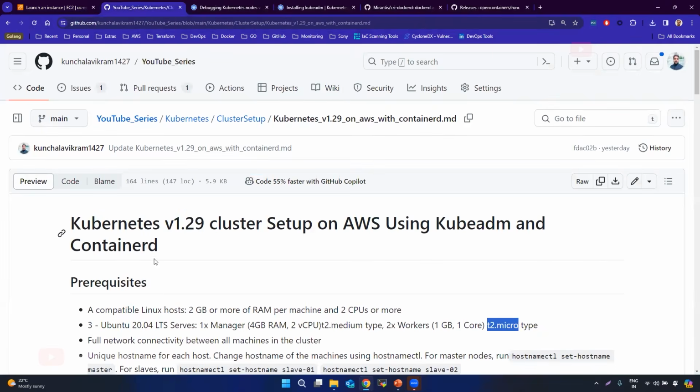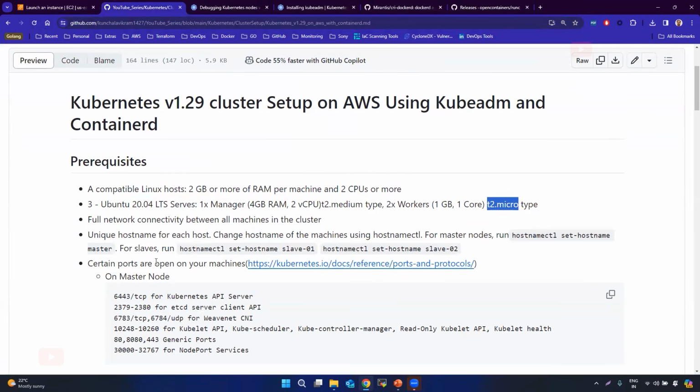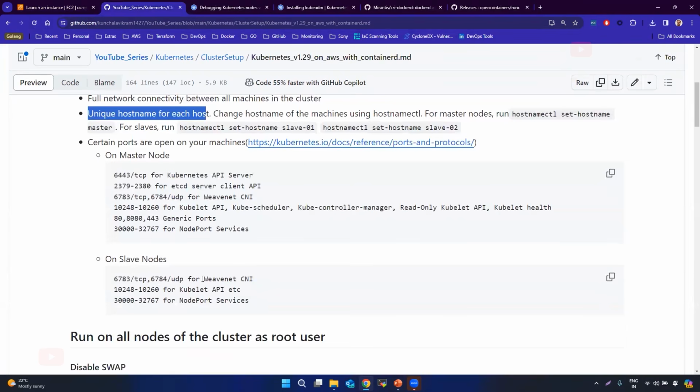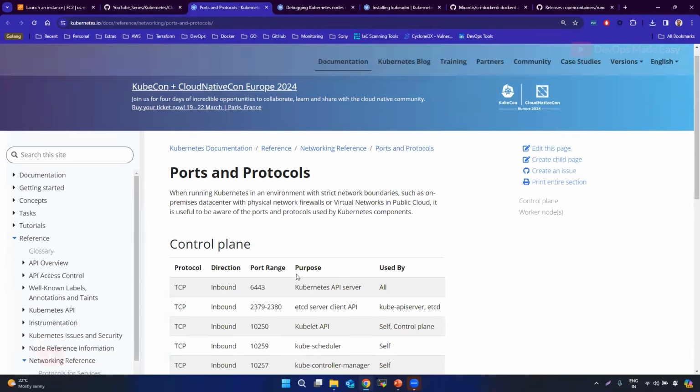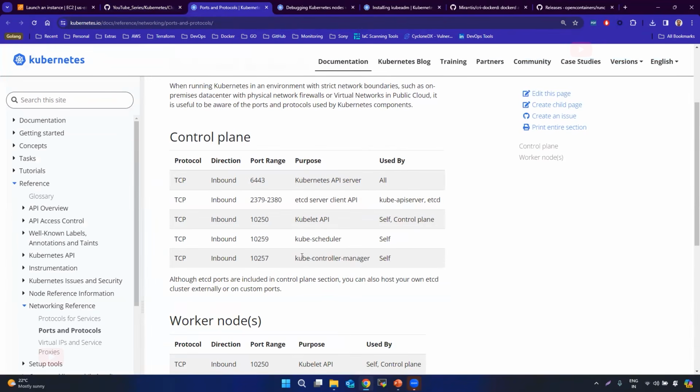Once your instances are launched, you need to change the host name and also open some ports. To know which ports to open, refer to the ports and protocols link, to understand on what port numbers your components run, like the API server listens on 6443, then etcd, kubelet API, kube scheduler, and controller manager.